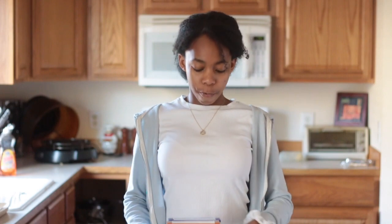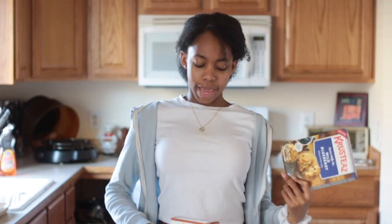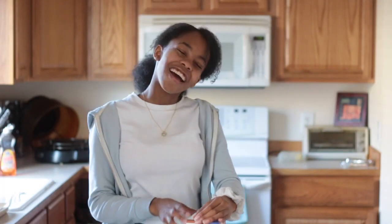Okay, so today we are doing a bake with me, and today I will be baking two things, a wild blueberry muffin and a cinnamon swirl muffin. So let us get baking. Baking term, cooking term, get it? Yeah, you got it. Okay, let's ride.